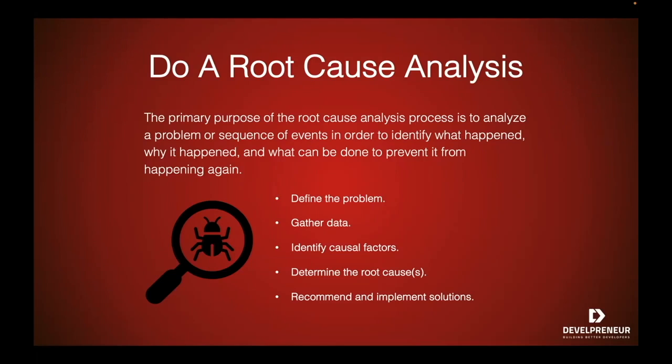And then the last one is, okay, now that we fixed it, now that we have things stable again, what can we do to prevent this from happening again? What are the recommended and implemented solutions going forward that we can put in place to stop the bleeding? Make sure this doesn't happen again. So there are different things you could do. This could also be training. This could also be implementing additional tools, adding additional logging, adding alerts to your system, adding system monitoring. Those different agents you can put on your PCs.